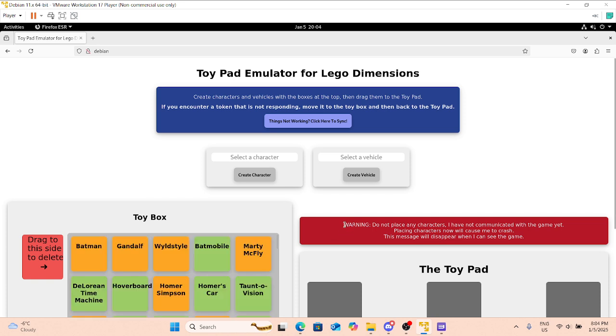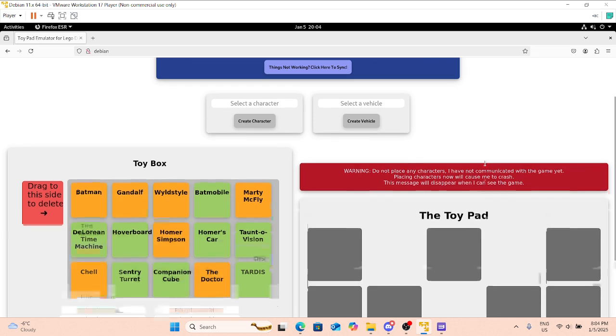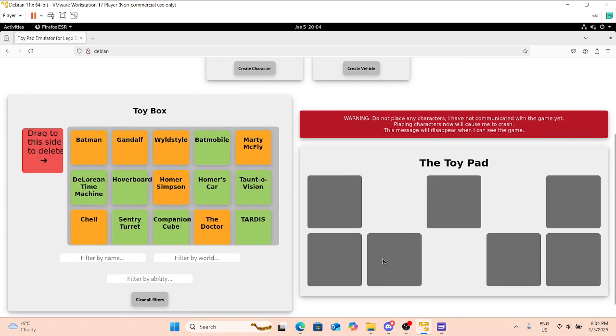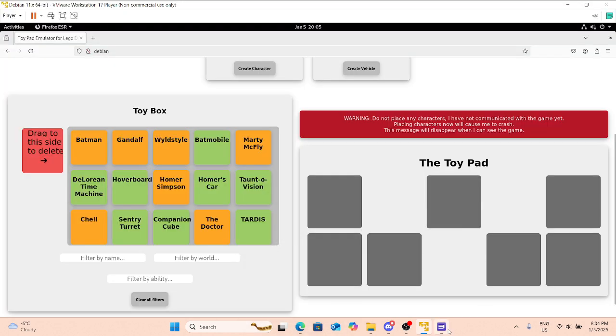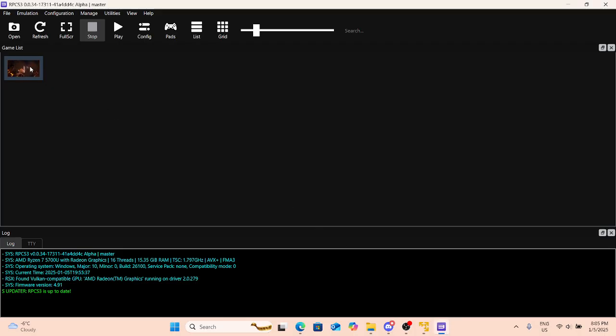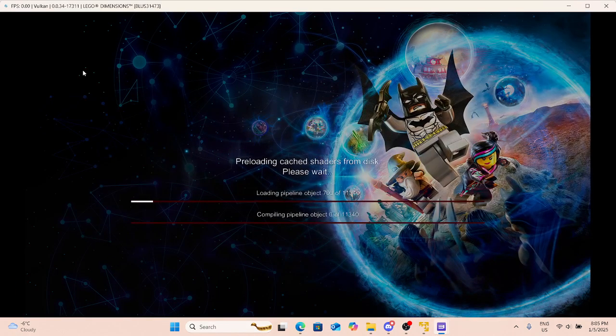As you can see, it displays a warning saying that you do not have any characters placed, which haven't been communicated with the game yet, and the message will disappear when it can see the game. Then when you're ready to play, double click on it or press play, and it'll load up the game for you.